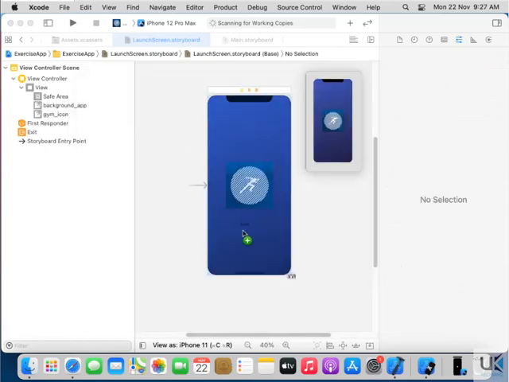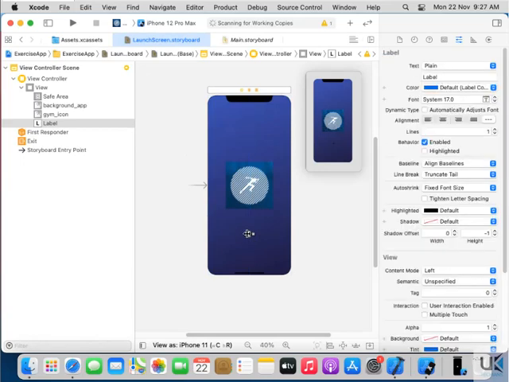Let me just drag it here in the middle, and the label will be exercise app, and the text will be of our choice, and we will also select the color.